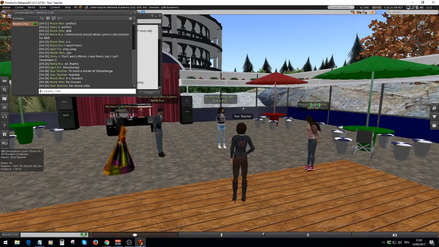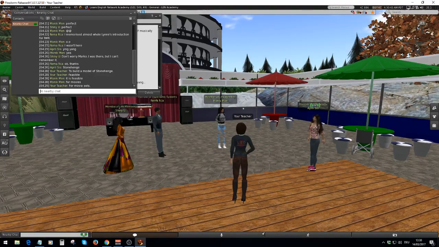Yeah, in Jakarta, we have kind of a park, and there are models of houses from every part of Indonesia.